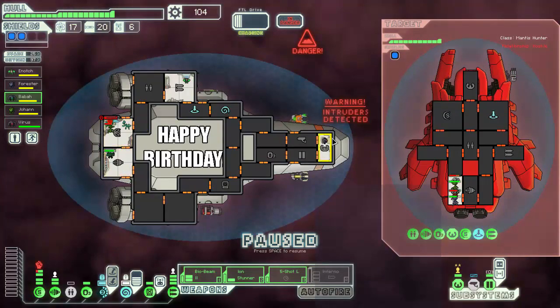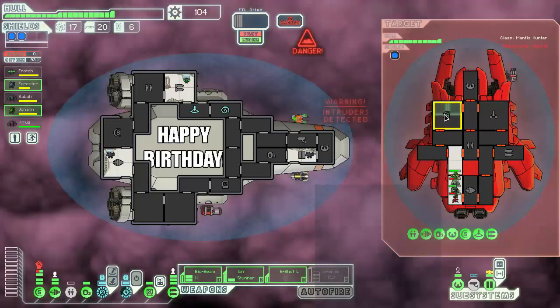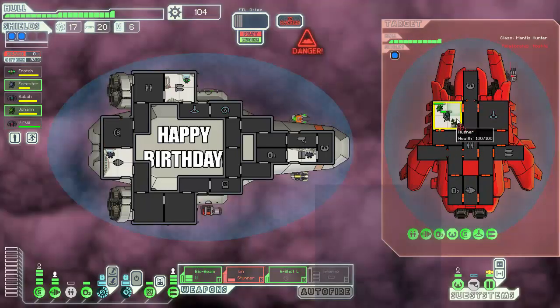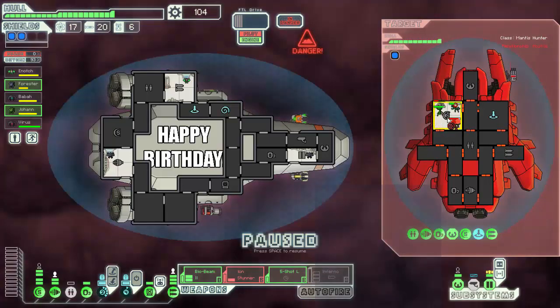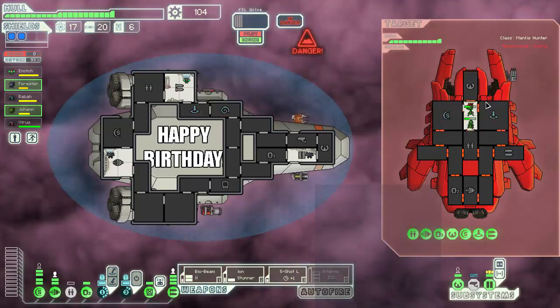We need to get somebody to doors. It's gonna be you. Let's bring you guys over to shields. Fire run. Bio beam goes in. 5-shot laser there. Hopefully takes that out. Nope, because it missed. What a surprise.